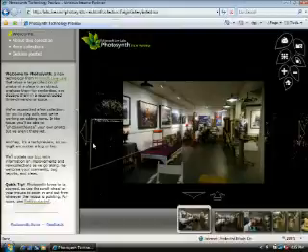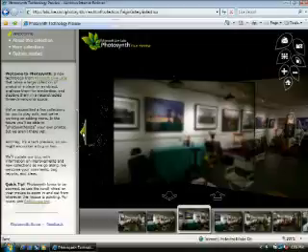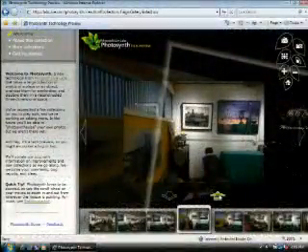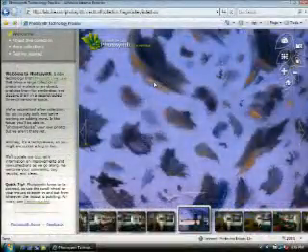So if you go back to the 3D view, you can also see these arrows on the left, right, up, and down. So these allow you to find images that are to the left of where you're at now. And then you can go back around to the right. You can also zoom in and out with these and jump to different images. And then the scroll wheel allows you to zoom in and out of these photos.